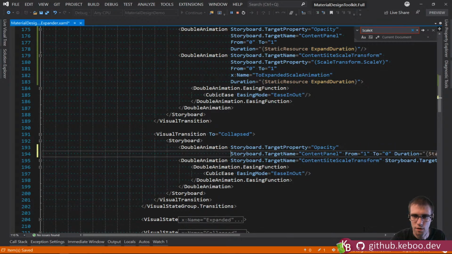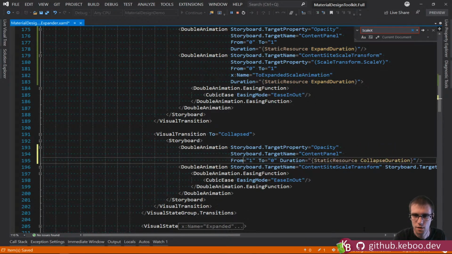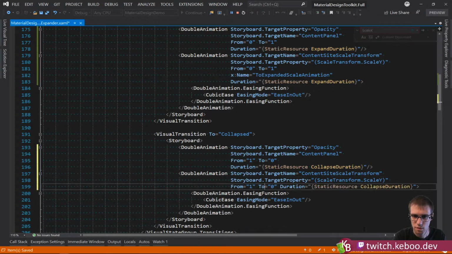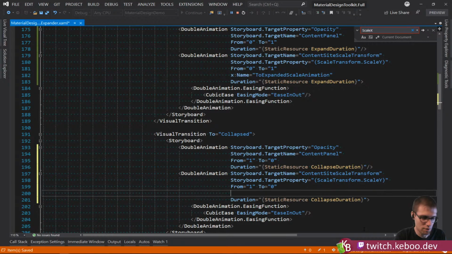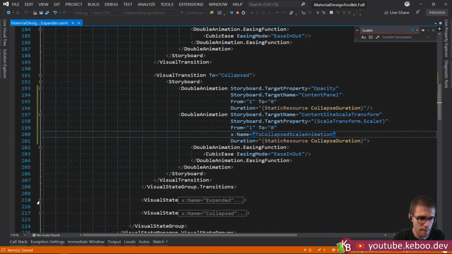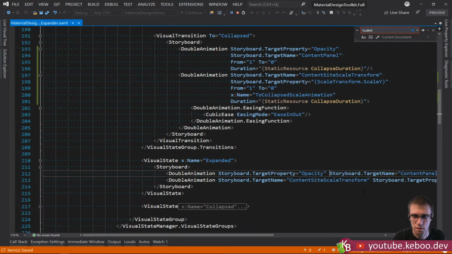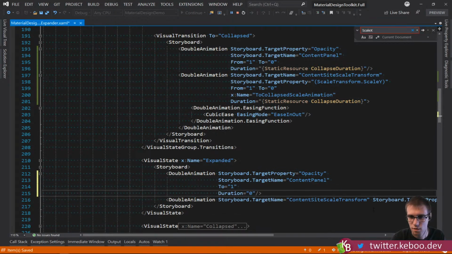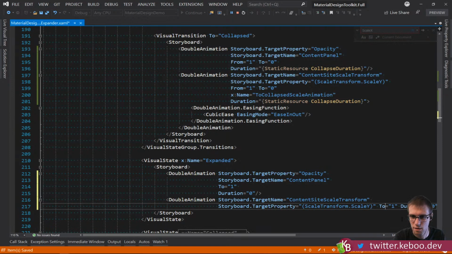Same thing with collapsed, to collapsed. We'll do that, that, and that, and this guy we want to give a name to. So X name gets to collapsed scale animation. Okay, let's come down here, format, clean that up. Insert, did not mean to do that.